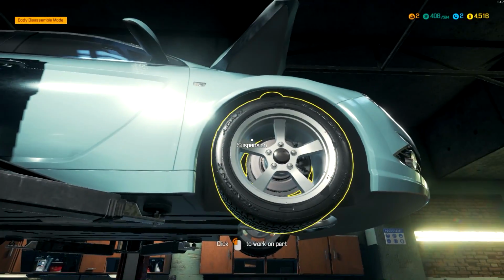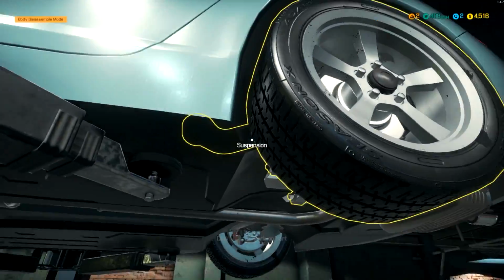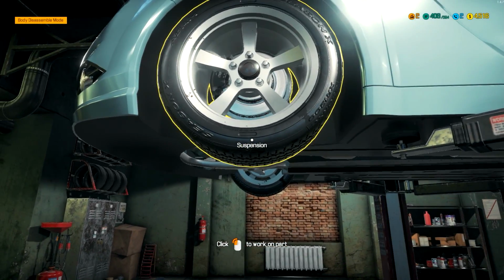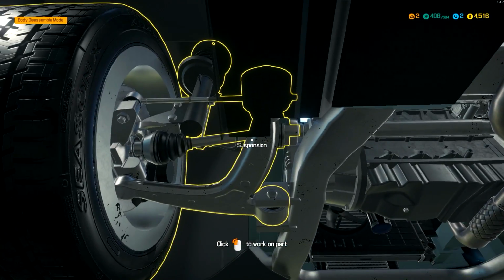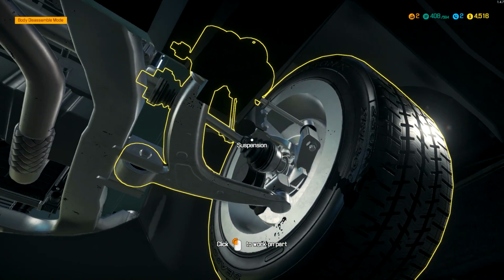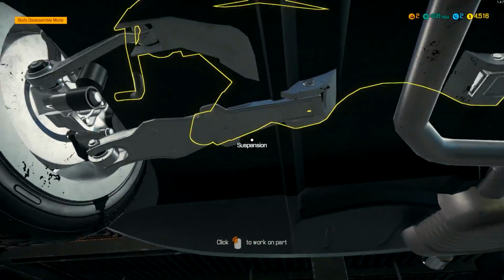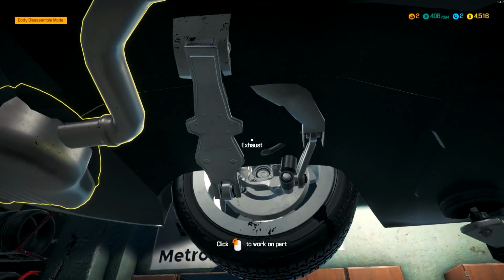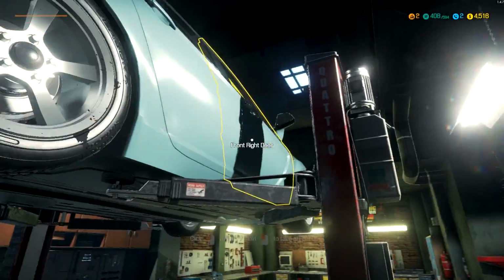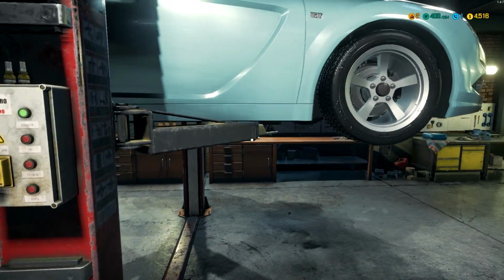Nope. I can't really see anything here. That looks pretty nice. I don't have an OBD scanner, which is going to be terrible. You know what? When we were test driving this car, something was not feeling right with the suspension on it. But it doesn't look like it. Do we have a flashlight? I don't think we do. Okay, I can't really see anything here. Might be something on the inside. I hardly doubt it. Let's just lift it down.